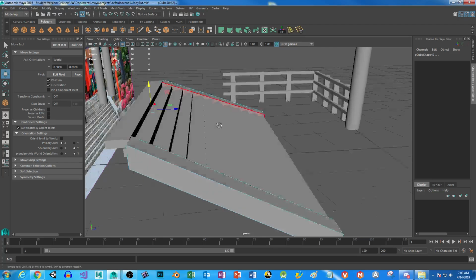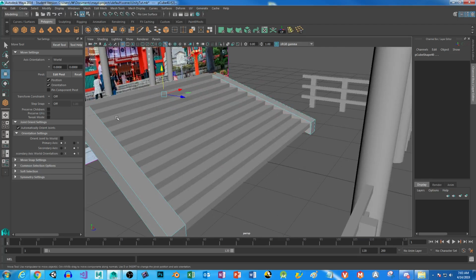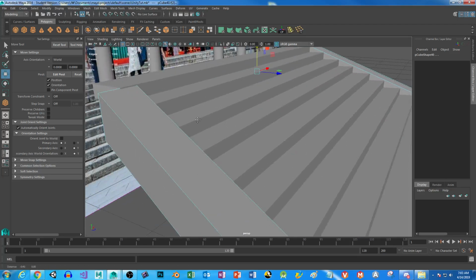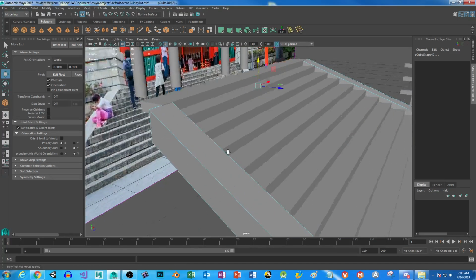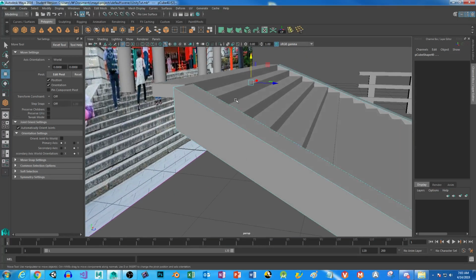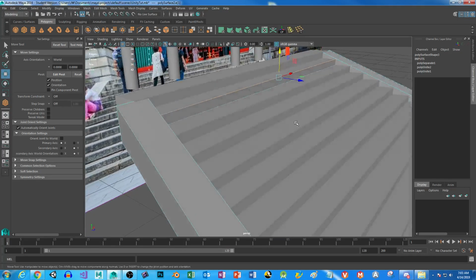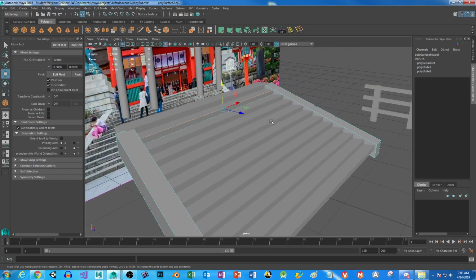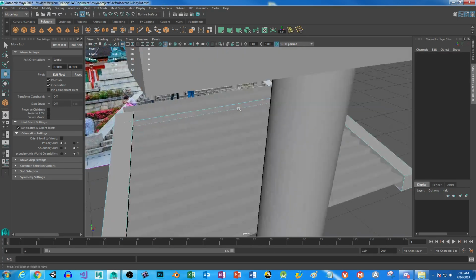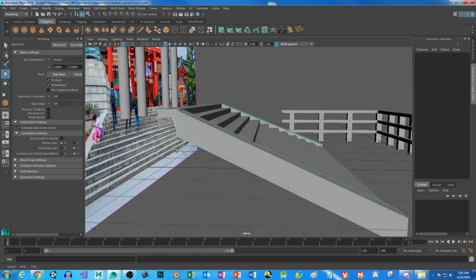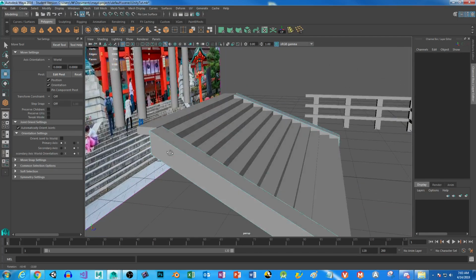right about there. If you notice your steps are protruding through, I thought I saw mine, yeah, see it looks like mine are starting to protrude through. All you have to do is just click on Edge and bring it down just a little bit. I wouldn't recommend bringing it down too much because that will actually take away from the scene. But as you can see by me doing that, you can't even tell that I did anything.